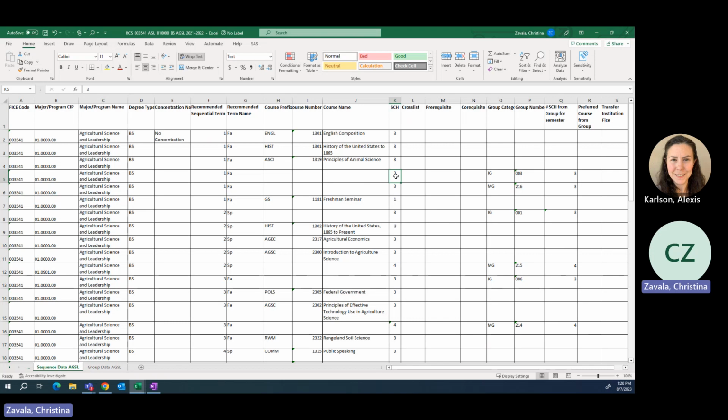In order to get rid of this error, you will need to remove the 3 from here. Same kind of guidance goes for, let's take row 4, for example. We see that columns H through K are filled in with information.